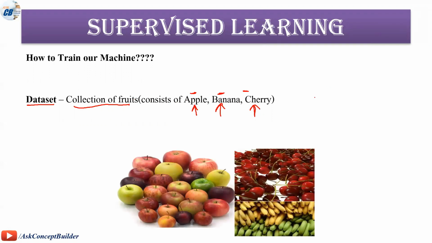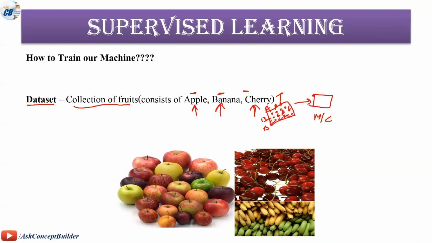So how will I train my machine here? See, if this is my machine, I will train it using the training data set. Now my training data set comprises three types of fruits, but in supervised learning our data is labeled. So all the collection of fruits which I am passing to the machine is labeled. All the fruits which are apple will be marked as apple, bananas will be marked as bananas, and whichever are cherry will be marked as cherry. So we have the whole collection as a labeled data set, and this we will pass to our machine.